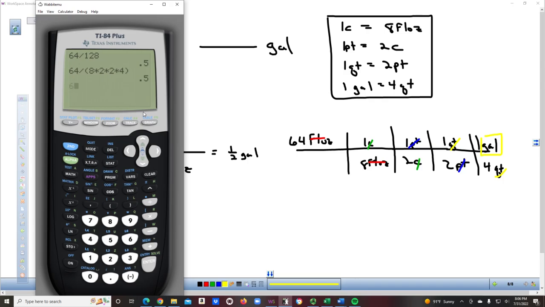Or we can just say 64 divided by 8 divided by 2 divided by 2 divided by 4. Alright, because it's multiplication and division, parentheses are not necessarily needed in our calculation, because we just go from left to right. Alright, but at any rate, you see that we get the same solution regardless of how we choose to figure out this question.